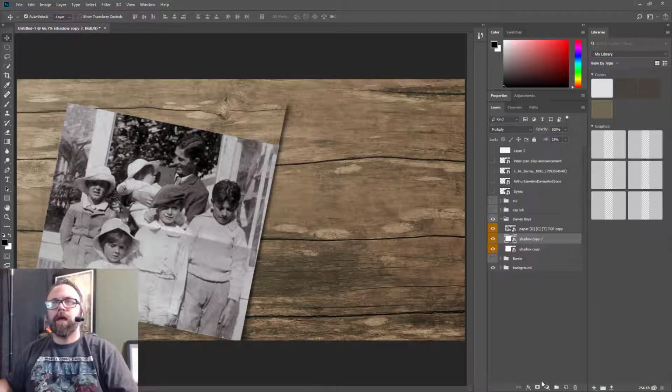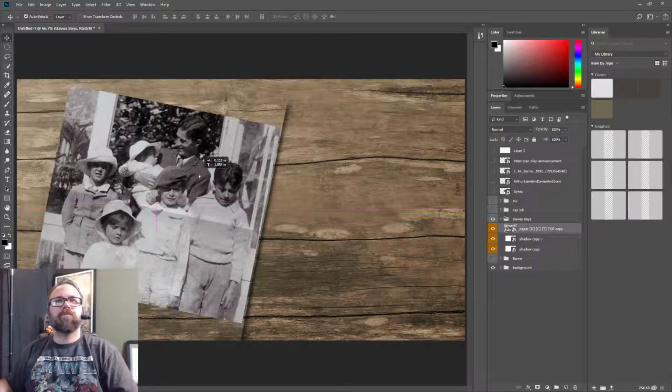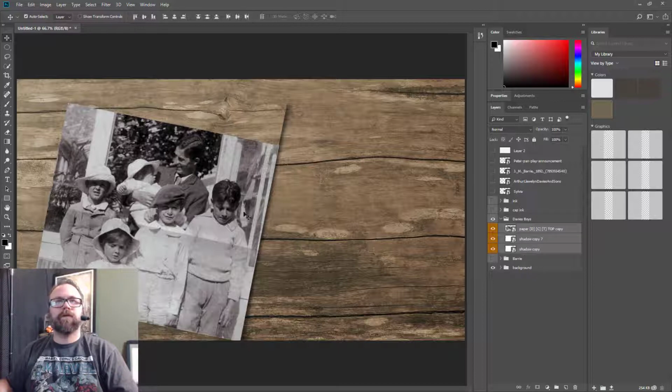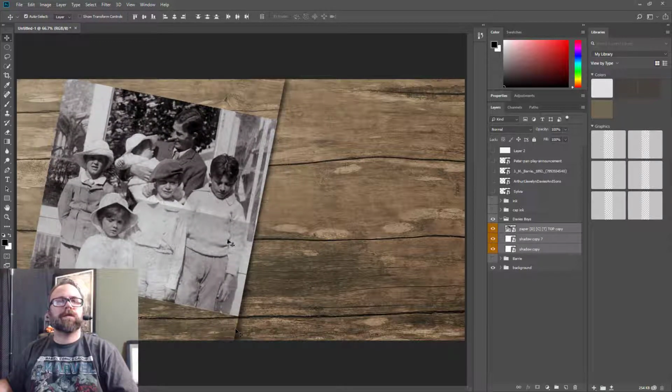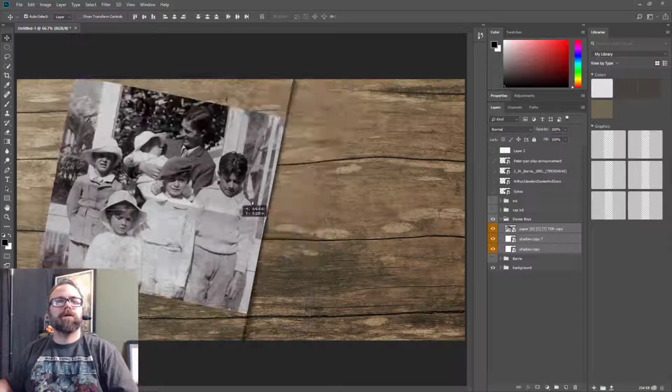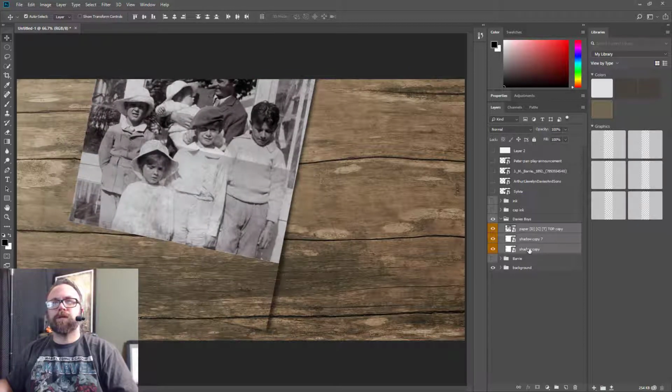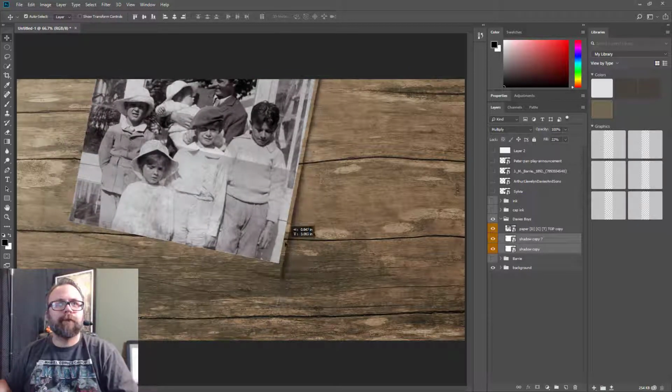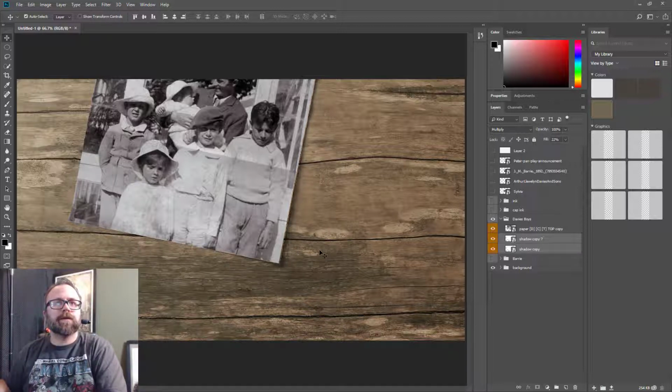There we go. And now we want to get rid of this excess. So if we move this, oops, let's move all of these actually, you can see there's excess on either side. So you know what, let's move these up so that it's right there. So we're kind of getting some of that shadow at the bottom too. Very slight, but subtlety is key.